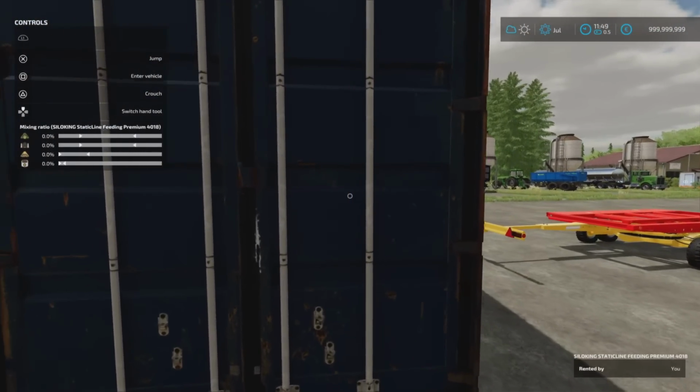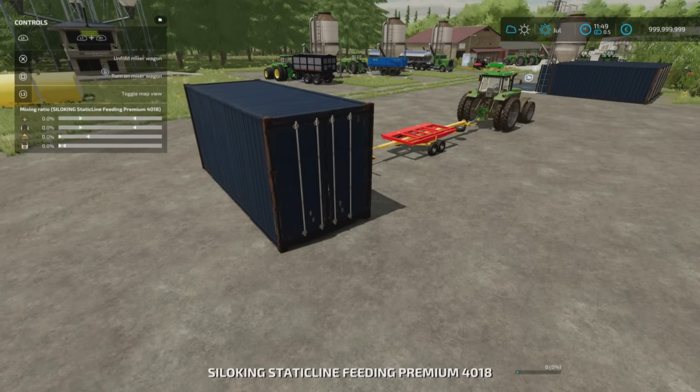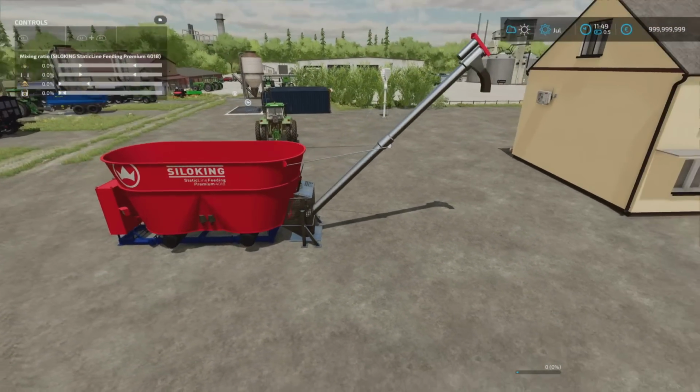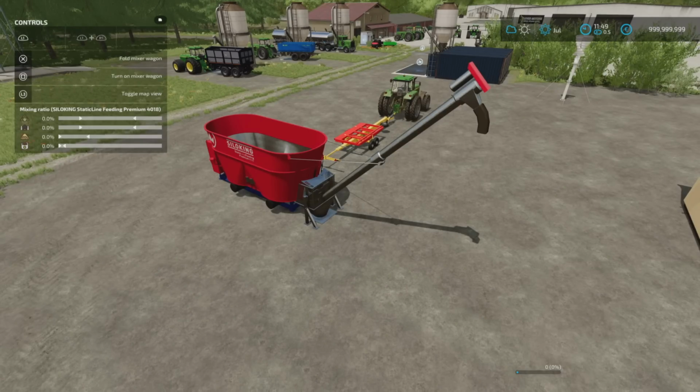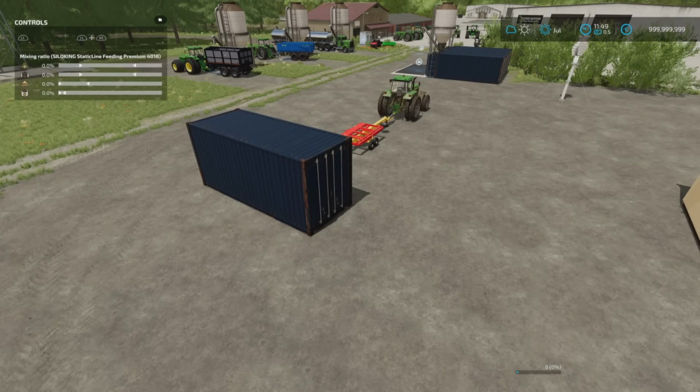So what happens is these containers, if you didn't see the mod review the other day, this transports like this. When you get to where you're going, unfold the mixer wagon and you've got yourself a static feed mixer. This pack was nuts anyway, but put it back like that so it means you can pack it up and you can move it wherever you want. So sort of somewhere between a trailed, not self-propelled, but static as well.